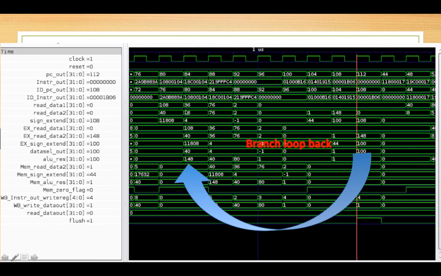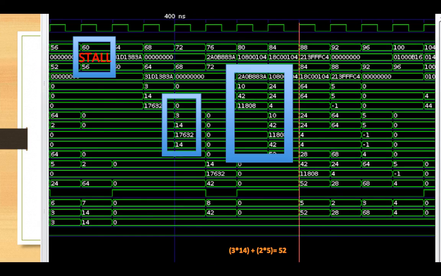You can see after 100 it again comes back up to the next loop, because it needs to continue till all the values have been executed. Here we have used stalling in order to avoid data hazards, and you can see the multiplication here and the addition here.